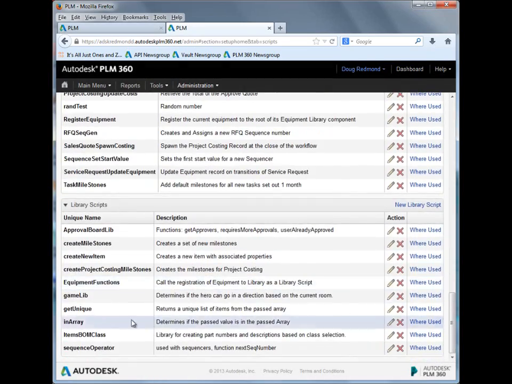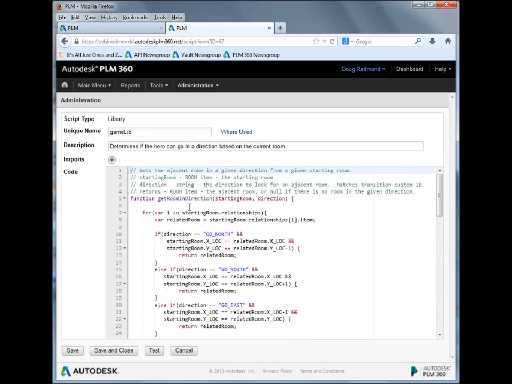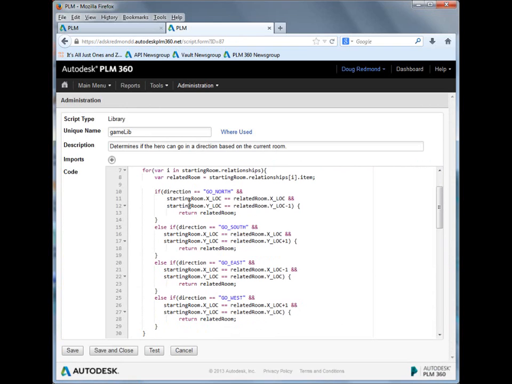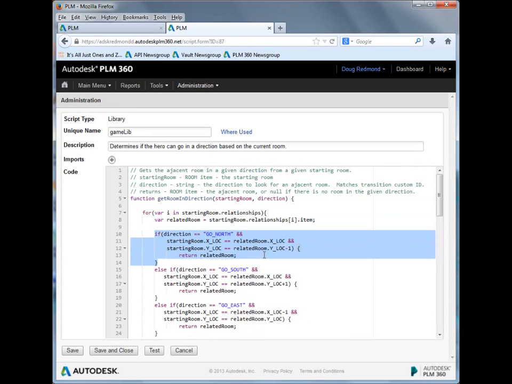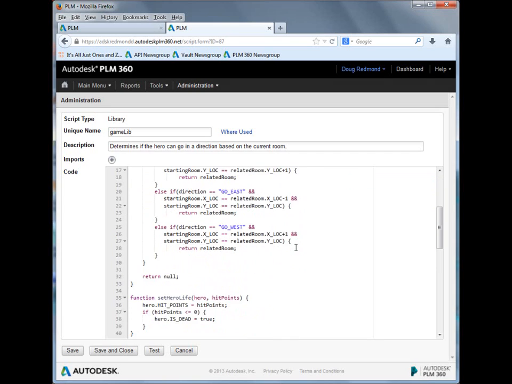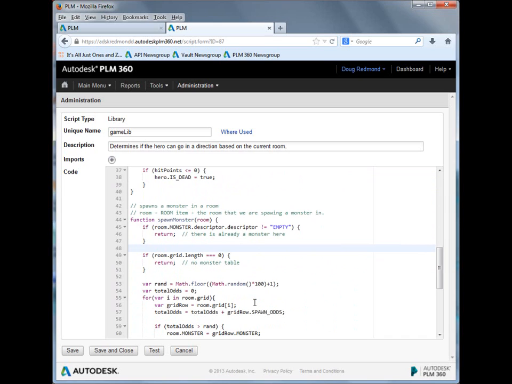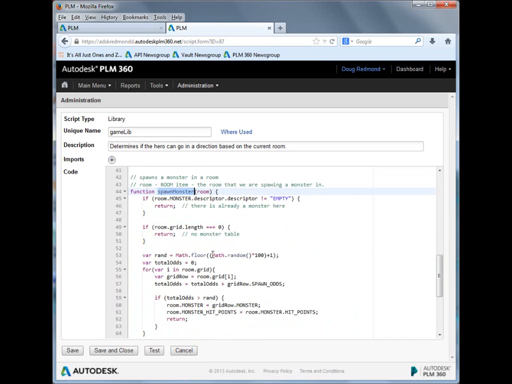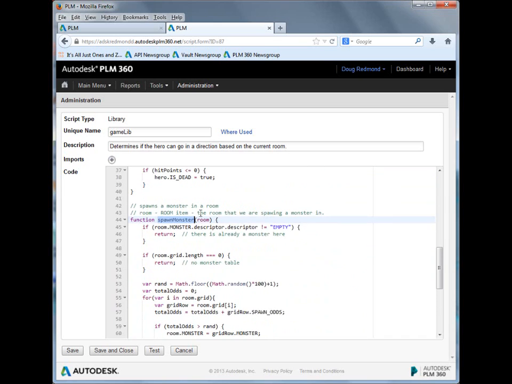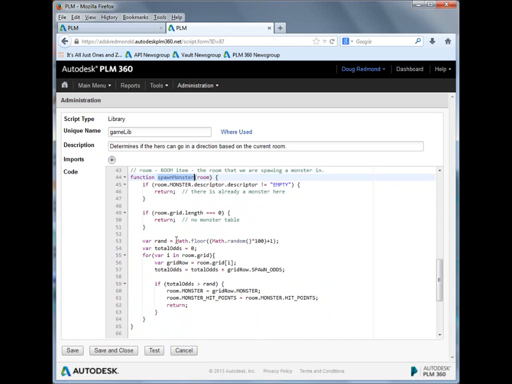And then I've got my library script, which just contains all the other useful stuff. So this is the calculating which room is in a given direction based on my starting room, right? So it's using that XY coordinate. It's using that custom transition ID. The code for whether or not a monster spawns.